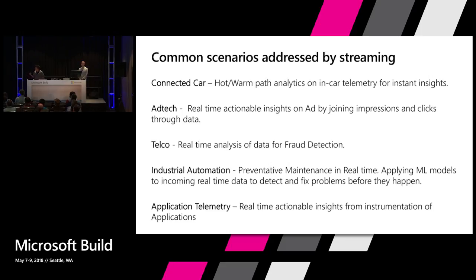If you think about a connected car, there's a bunch of manufacturers who want to do hot or warm part analysis. The common scenario is they have all of these cars that we all drive, and they all report back telemetry. And the manufacturer wants to, in real time or near real time, be able to detect anomalies with the cars, so as to send the car a signal to go in for a service or things like that. How do they do that? Streaming is one way to address that.